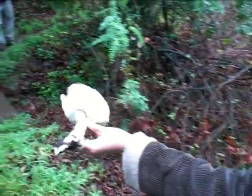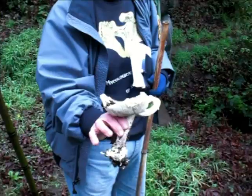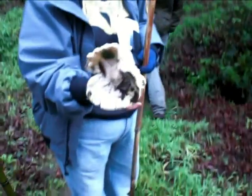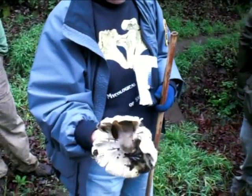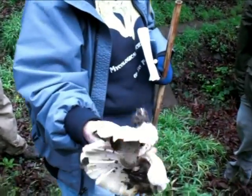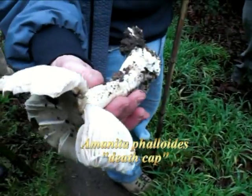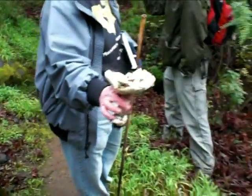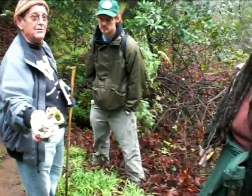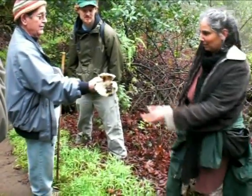Best of show. Ooh, that's a big one. Hey, Pat. Thank you. Well, it's white. It's an amanita. Just a big one, a little bit lazy. It's had a long and healthy life in the woods. White gills. There's little remnants of the veil here. There's the sac at the bottom. The color is not the same because it had some temperature and moisture conditions. This is Amanita phalloides. It's just a bigger one.